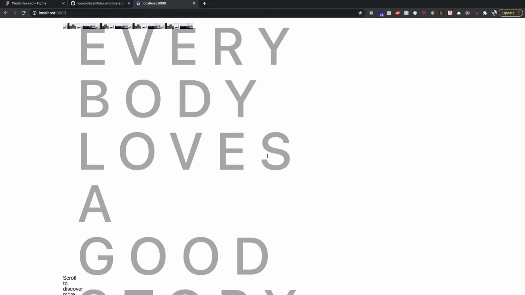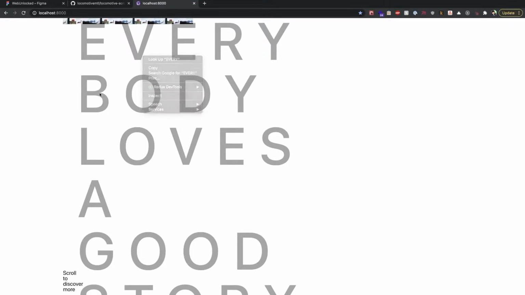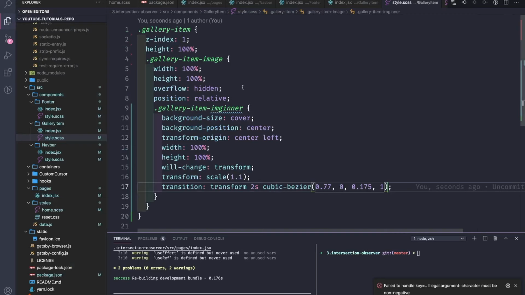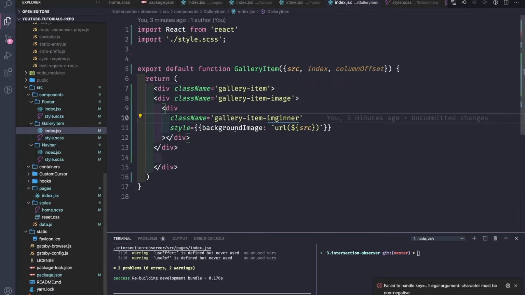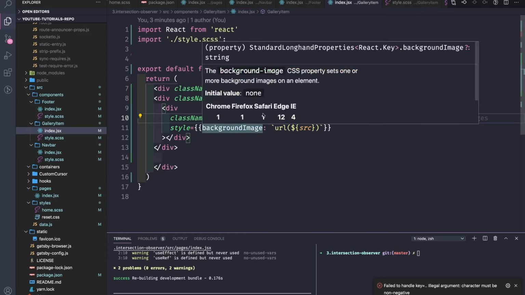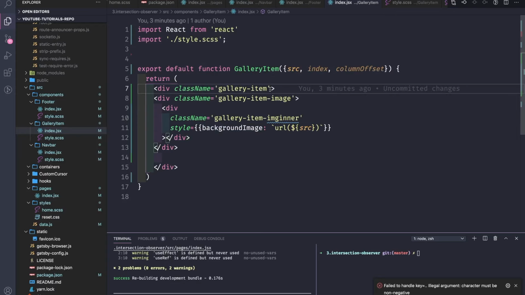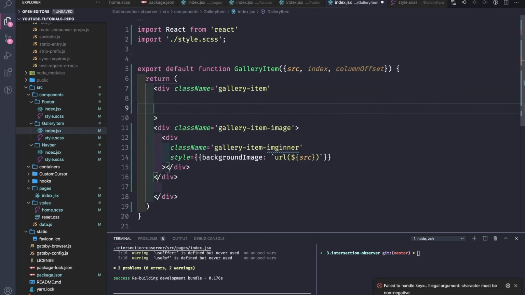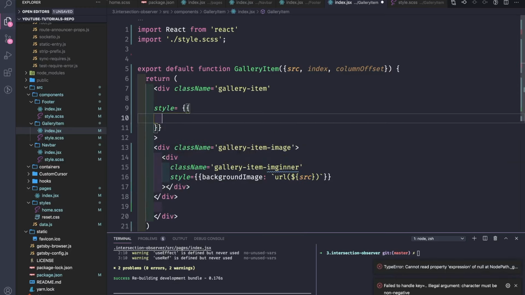We got something, but not what we really wanted, since we didn't place the elements on the grid. To do this, we go back to the gallery item, and we will need to pass some inline style to the gallery item. So we have the style, and the way we place the element in the grid is through the grid area.